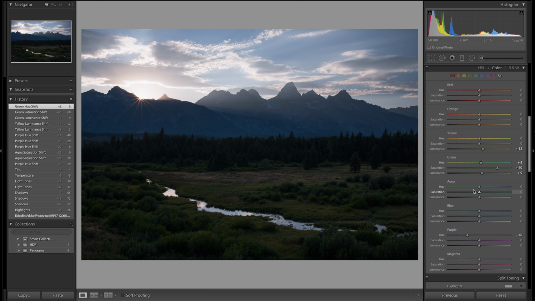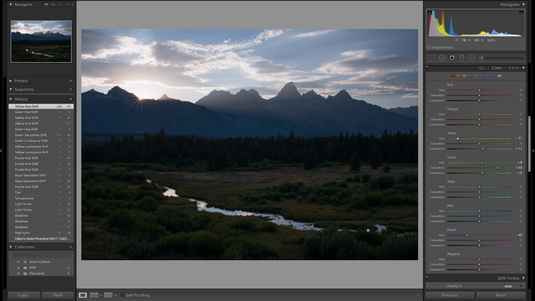And once again, too much of that can make them look really fake and blue, but a little bit can bring out some more of their natural green color, make them look a little bit more alive. And with the yellows, as you can see, if I shift it too far to the greens, the foreground certainly does become more green, but something that I might want here is actually a little bit of color contrast, so that I can see when I shift the yellows farther towards the orange side of the spectrum, and the greens I might even put a little bit more towards the aqua side, I actually have some really cool differences in the colors here. It almost brings out more texture in the foreground.